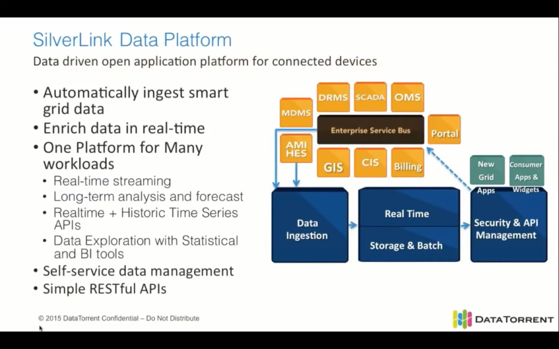Specifically, the software that I run at the company is called the Silverlink Data Platform. The Silverlink Data Platform is a hybrid analytics and application enablement platform. The reason that it's a hybrid is that we don't feel like there's any one company that can satisfy all the application needs for critical infrastructure IoT, and therefore it would be best for us to figure out a way to get data in, get it organized in suitable formats for various workloads, and then make that data available to other application developers.